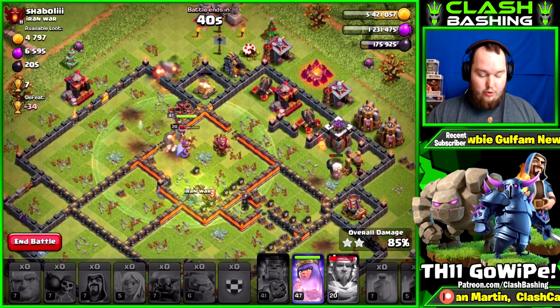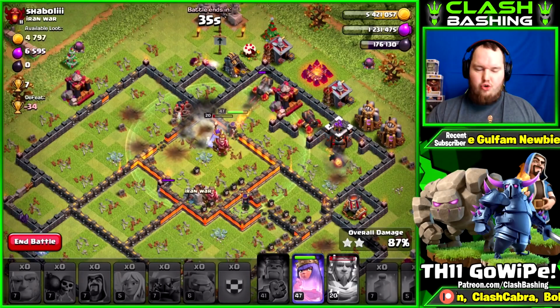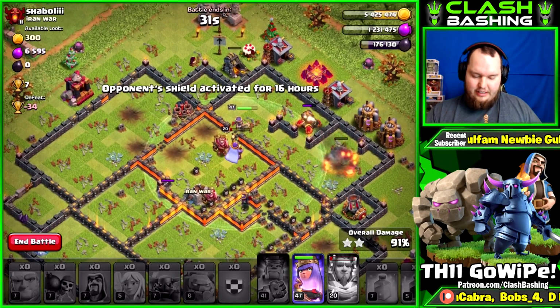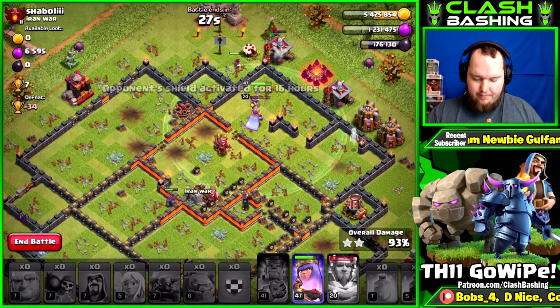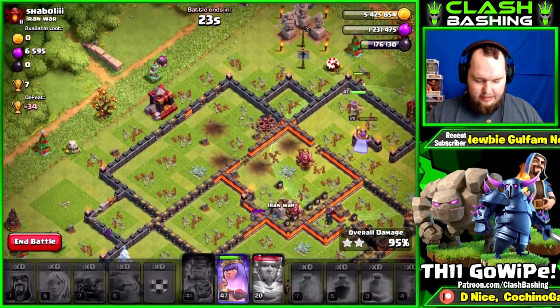Queen Walk into GoWiPe. Pretty interesting. I was thinking about trying this with Giants, more of a GoWiPe, but I wanted to go with the traditional GoWiPe, just because, you know, it's GoWiPe. Why not? I should have saved one of those wizards.